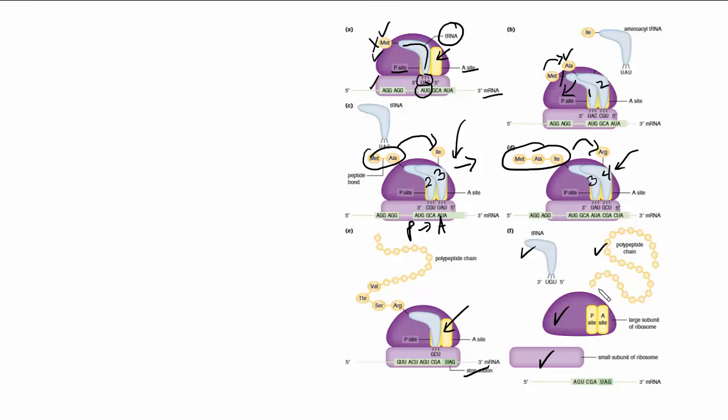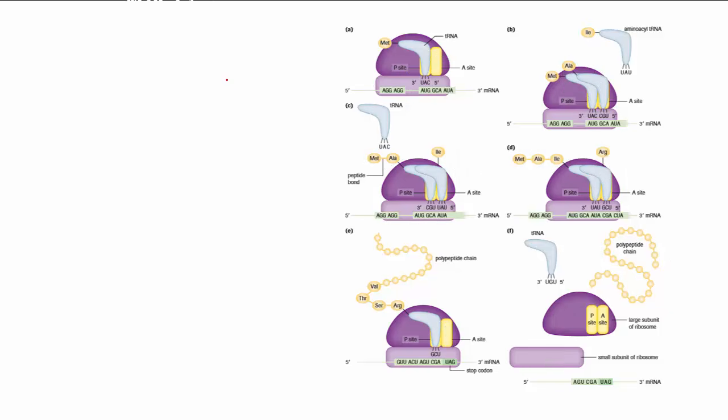This now, of course, remember, has a primary sequence of amino acids. Remember we studied that? This will then fold in various ways to give it its secondary structure, its tertiary structure. If it interacts with another chain, it'll have quaternary structure and all of that kind of stuff. This whole thing can be moderated. That would be translational control: speeding it up, slowing it down, modifying it at the end, post-translational modification by adding functional groups and doing various things. Anyways, that's the process of translation. Pretty complicated and long-winded.